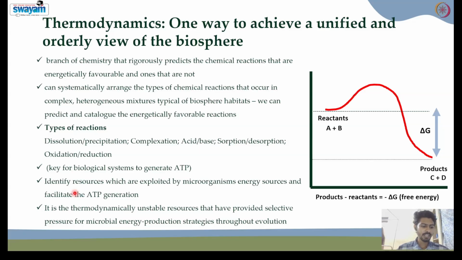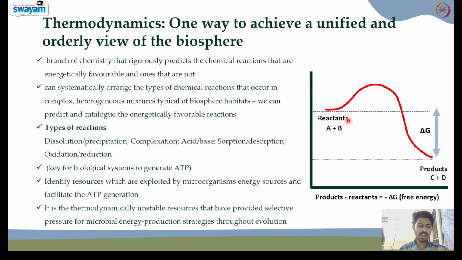And if you see, the most important term in thermodynamics is the del G value. What is del G? Del G is nothing but the free energy, the energy required to catalyze some kind of reaction, that is, converting a reactant into a product. For example, if you see in the graph, the reactant A plus B will be converting into product C plus D. So in order to convert A plus B into C plus D, the system needs to spend some kind of energy. And this difference, we call it the free energy.